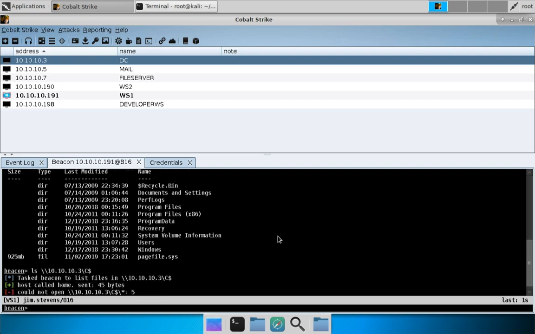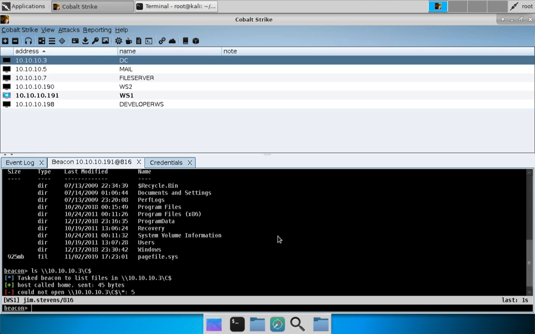We get back an access denied. What I want to point out to you is that how you address a target can affect how Windows tries to authenticate with it. Whether you use the NetBIOS name, the fully qualified domain name, or the IP address will certainly influence which kind of credential material from your logon session is used to authenticate with that target.